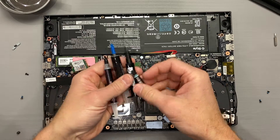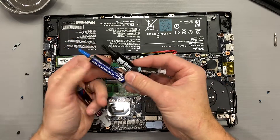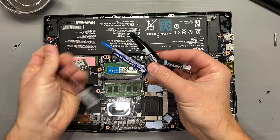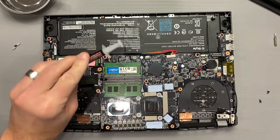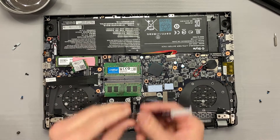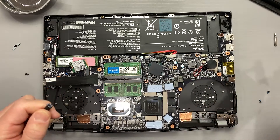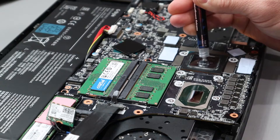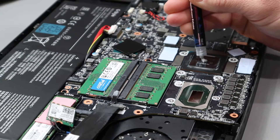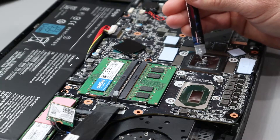Today I'll use Fulbia Nanogrease since I found its performance to be solid per the thermal paste video I made a few months ago — links below and at the end of the video for that. I also like Fulbia Nanogrease for its longevity; it doesn't pump out either. I'll use the P method for this small square and line for the rectangle. I've repasted more laptops and desktops than 50 tech users will in their whole lifetime combined. This will work perfectly.